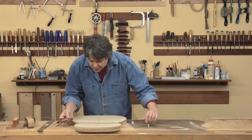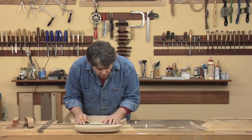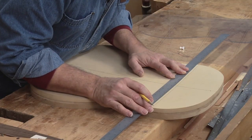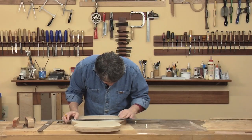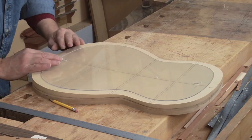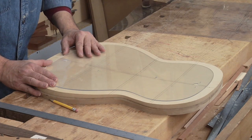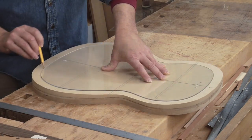Now we need to just lay out the braces. And take the braces all the way across. That way you'll have lines sticking out from beyond the top, from beyond the back when it's on there, and you'll be able to sight where they go a little easier. Okay. Once you've got all the brace lines on there, you want to line this up with the holes that you put at the very bottom and at the very top. Line it up along the center line like this. And now you can just draw the outline. Now when you do that, make sure you push down in the middle, because this is low in the middle.